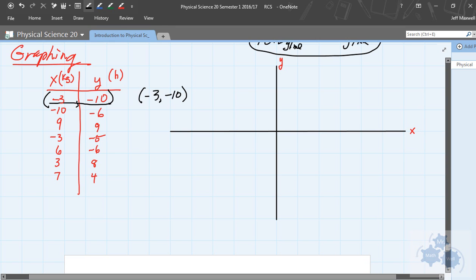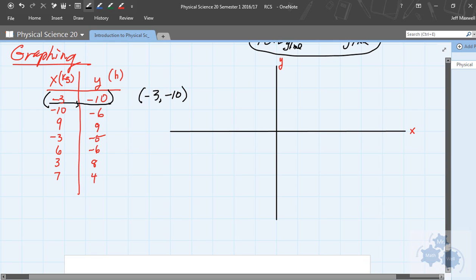Okay? Now when you're graphing, and here are our coordinates to the right here, you want to make sure that you're going to be able to fit all of the points on. So before I start plotting this point, -3, -10, I have to establish what my axis is going to look like and what the ratio and the scale of the axis is going to be.